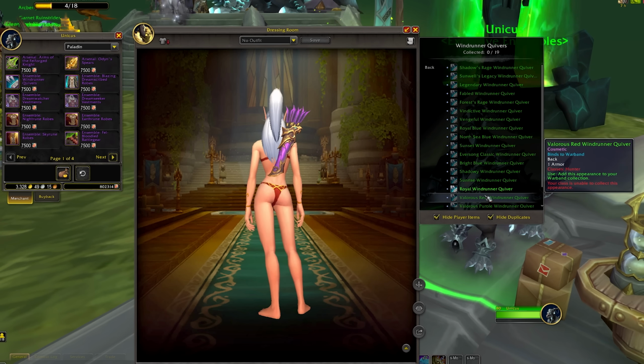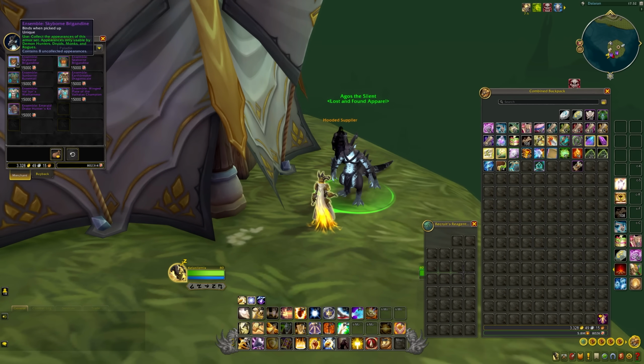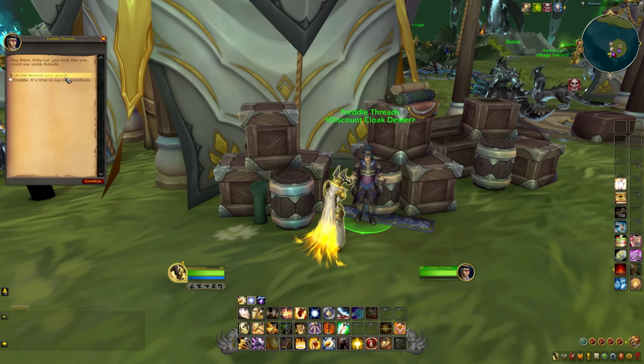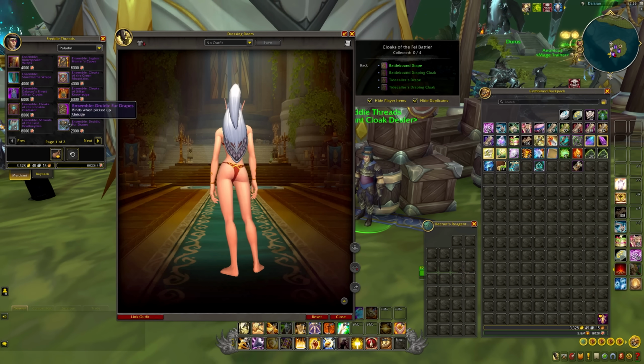Don't forget to pop by the Lost and Found apparel vendor for some extra gear sets that come from content outside of the Legion expansion, and Freddy Threads sells a whole bunch of cloak transmogs that match many of the Legion sets that you can buy from the other vendors.